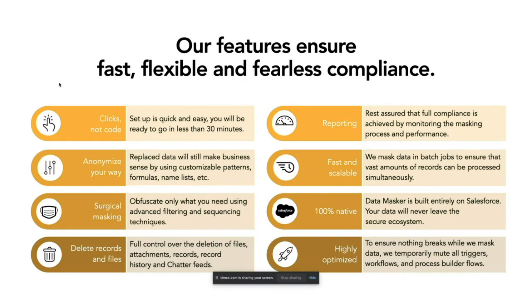And to make sure that while it's running, both from a performance perspective and also to prevent any accidents that may accidentally send out emails and such, we will mute triggers, workflows, process builders, things like that. We disable them when Data Masker starts, and then we re-enable them once it's done. So it's just for the duration of masking that your automation is muted, and then it is unmuted.